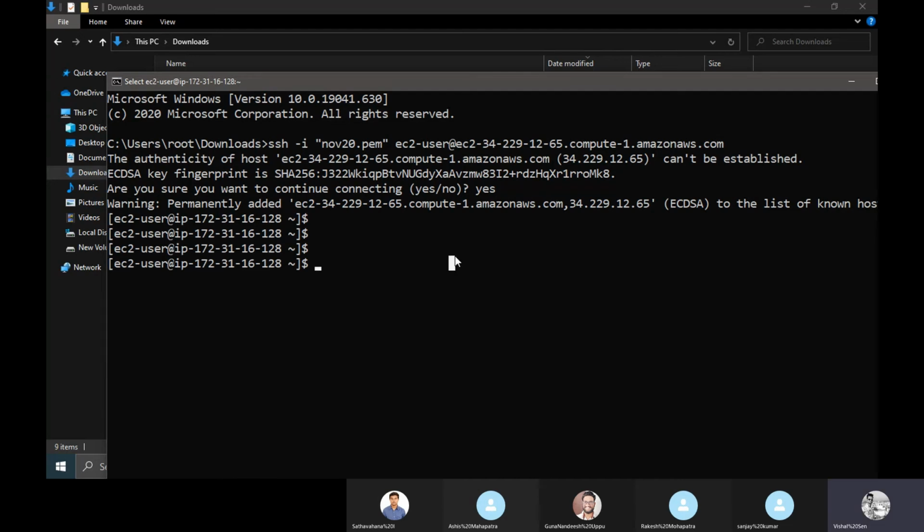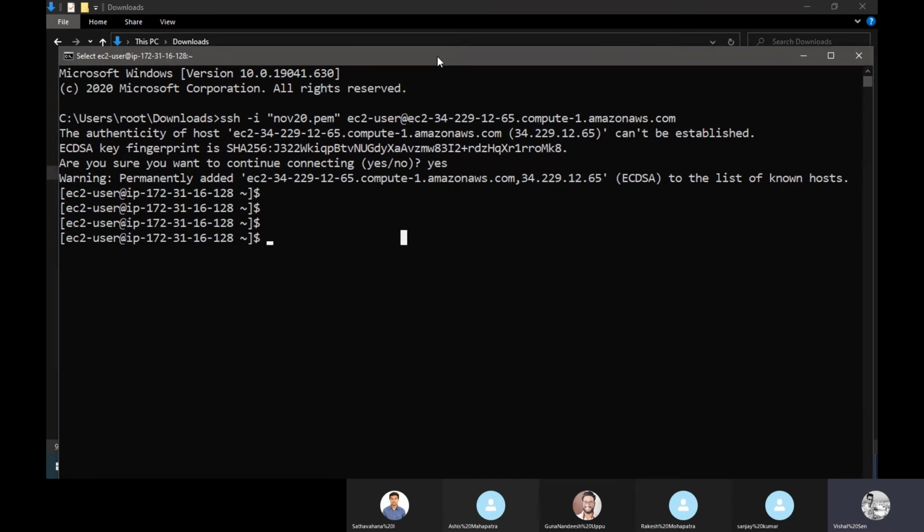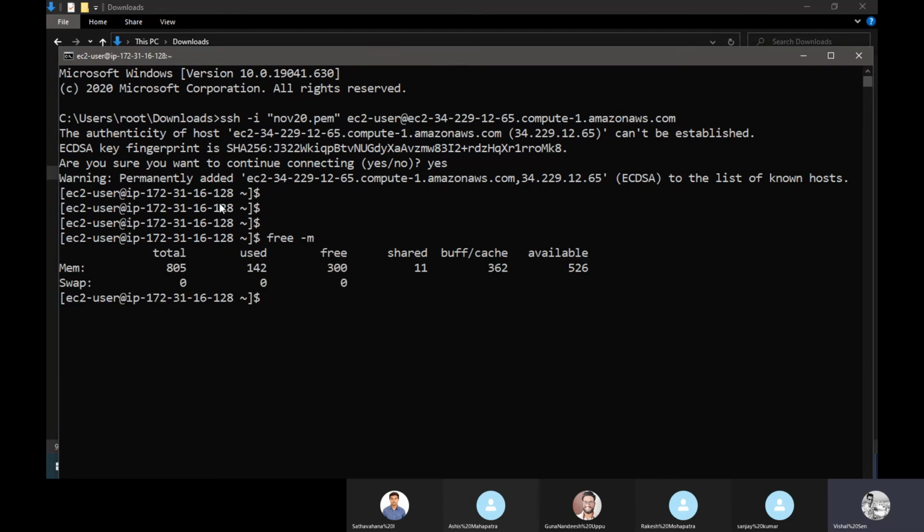So this is my AWS machine, and you want to see whether it is an actual machine or not. What we can see: free -m. This command is used to check memory, how much RAM is available. You see this is 805, but I can't tell whether it's KB, MB or something else.